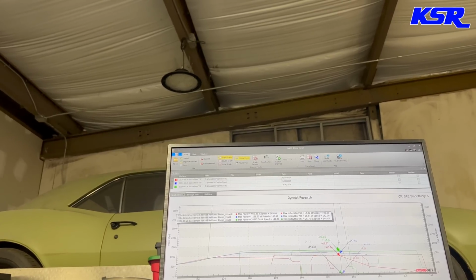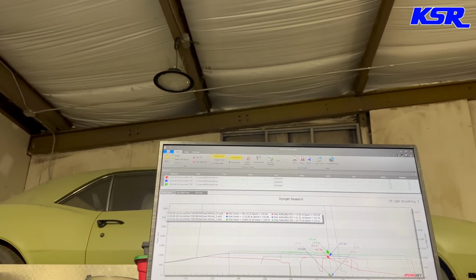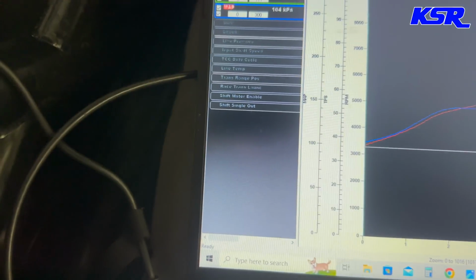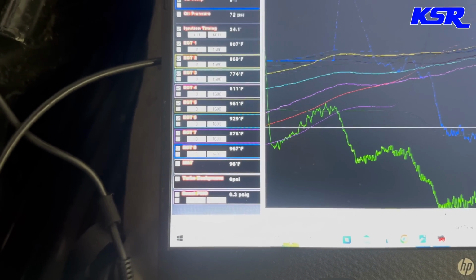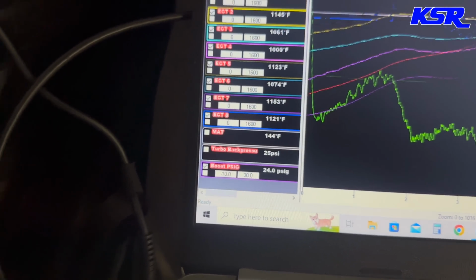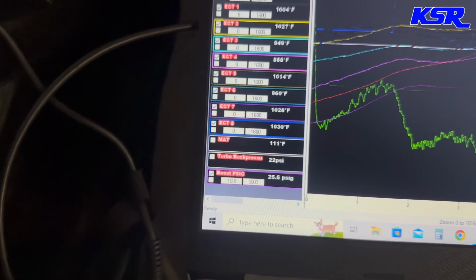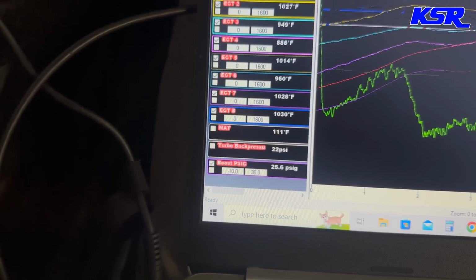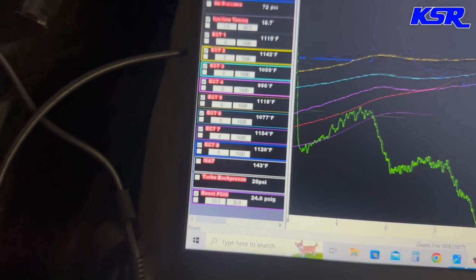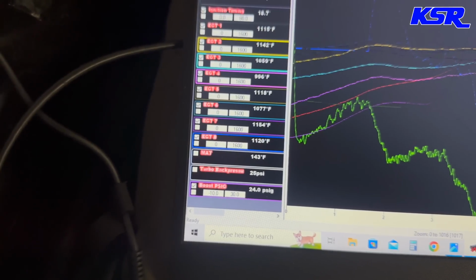Let's see, 10:04. Picked up, yeah, a little under. So 12. See 12:10 there. I think it picked up about 100. So that was 24 pounds of boost. Well, let's see, down here it actually rolled over at 25.6 and then kind of carried 24 out to the end.